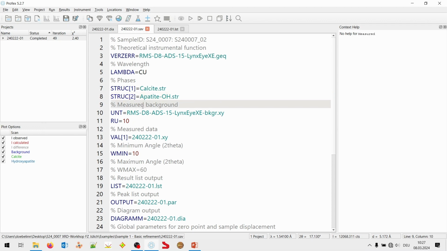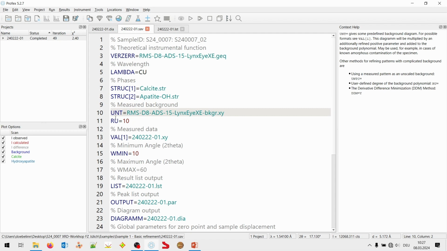Then something specific for this RMS instrument configuration is that I'm using a measured background scan, because I know that my setup will hit the polymer sample holders a little bit. I cannot restrict the beam enough to avoid this. So I'm getting a somewhat wavy background, and it's easier to fit the background if I use a scan of the polymer of the sample holders on top of the refined background. So this is a scan specifically for my instrument.